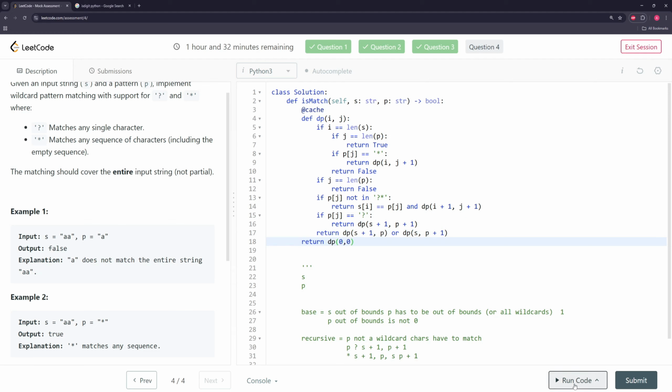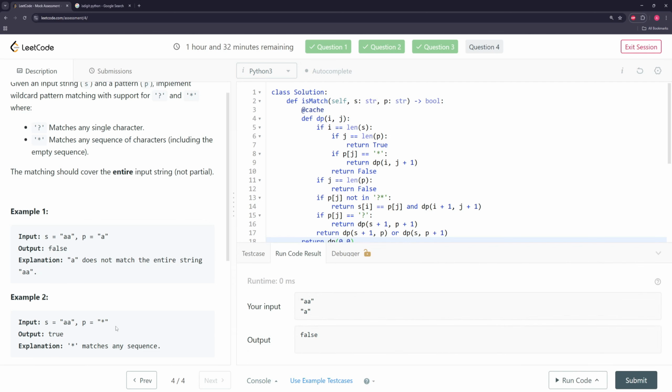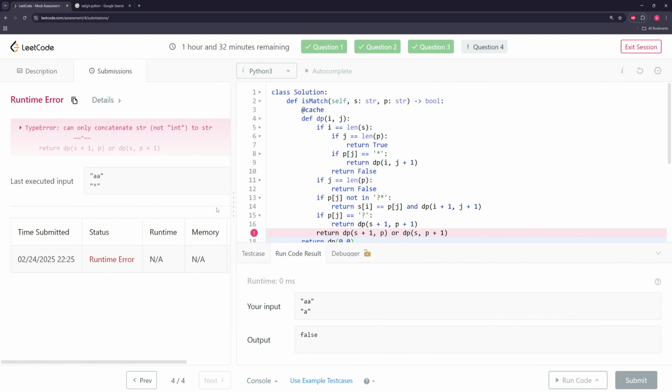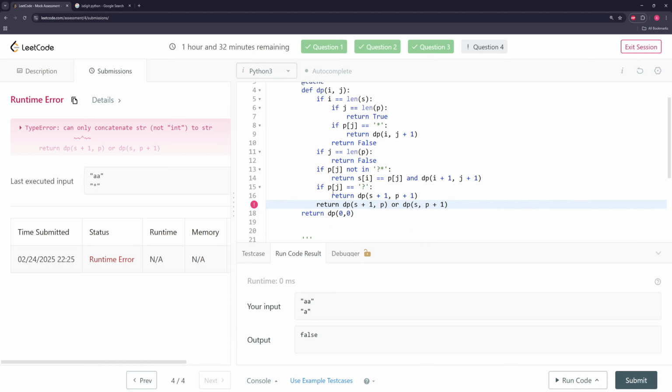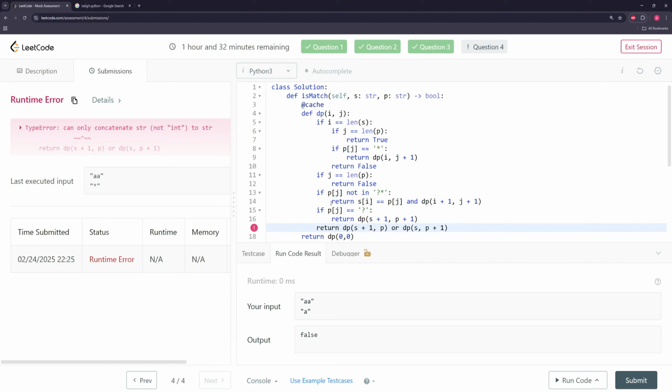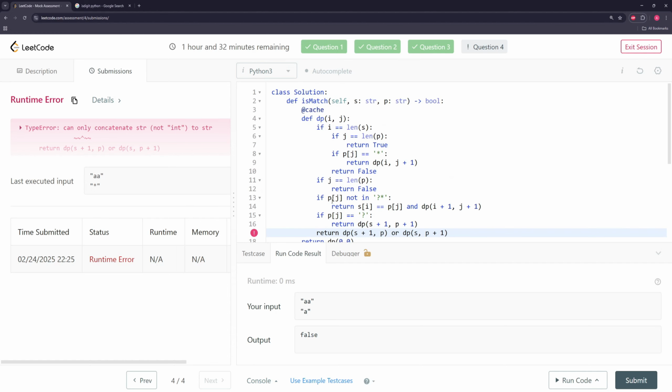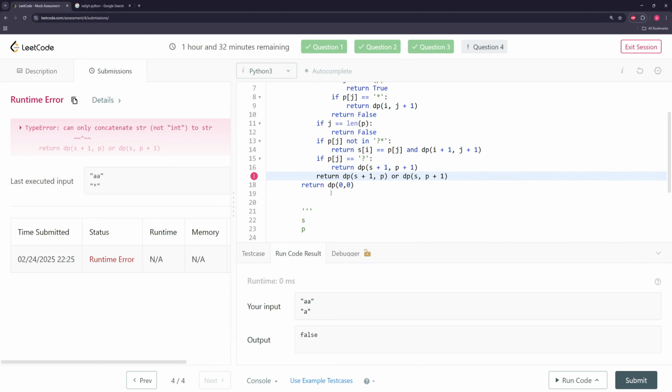Okay, let's try this. Cool. Can you concatenate string, not into string? What are we returning? Return dp of s plus 1.